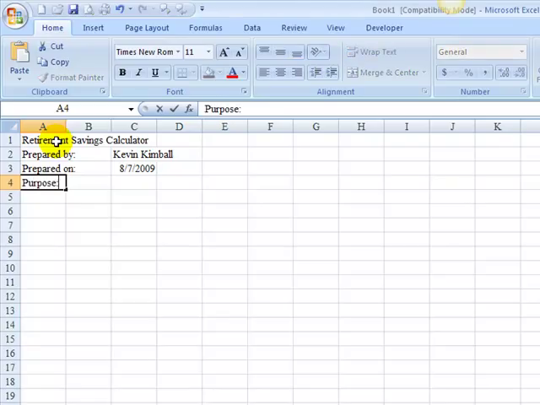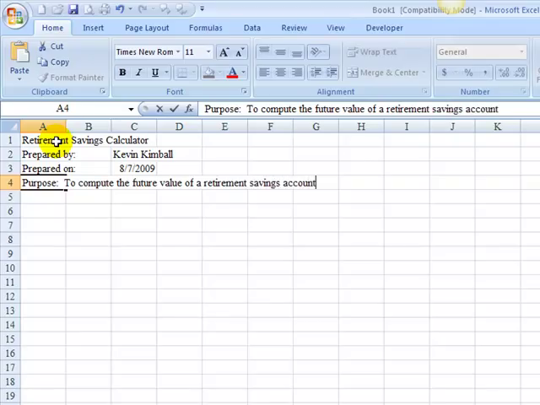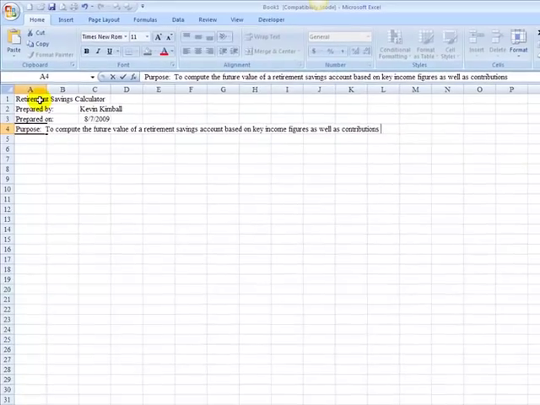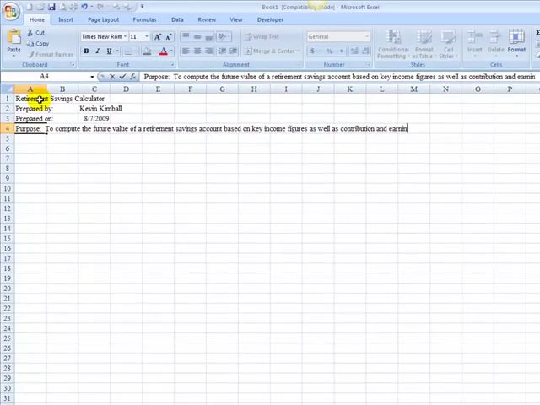Purpose: to compute the future value of a retirement savings account based on key income figures as well as contribution and earnings rates as input by the user.